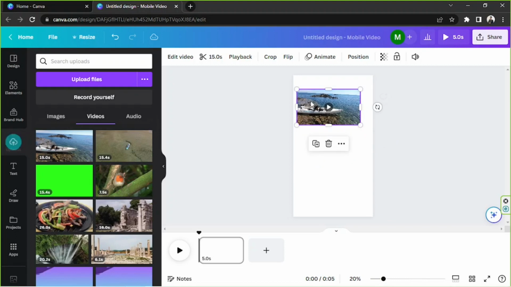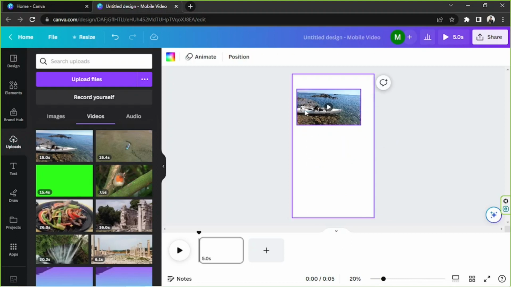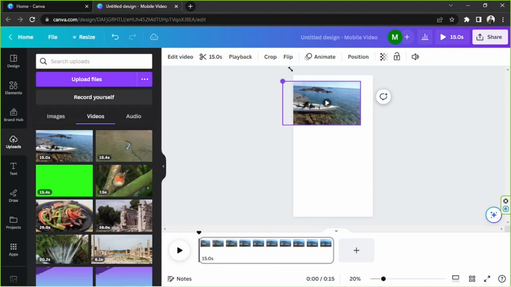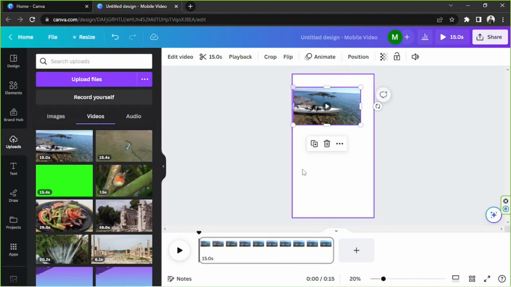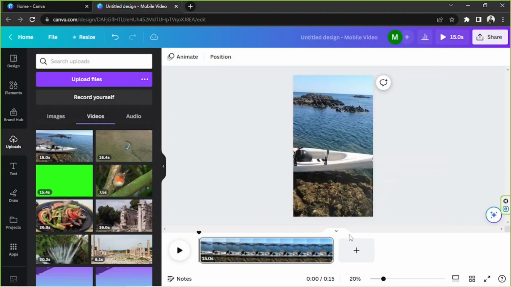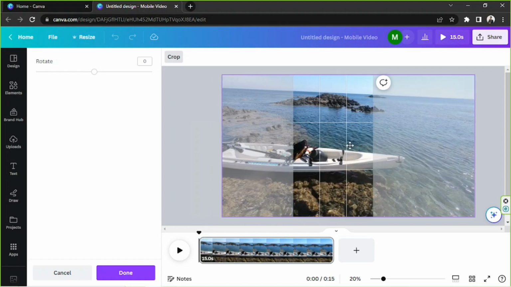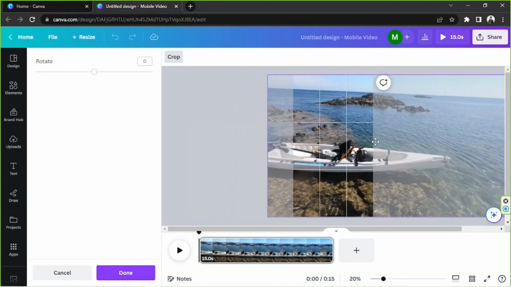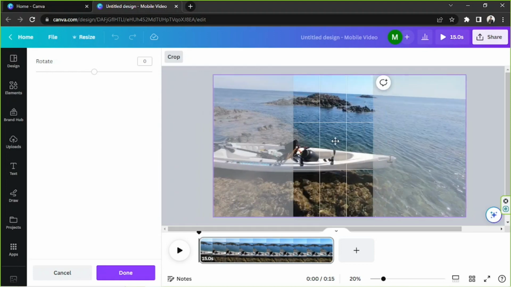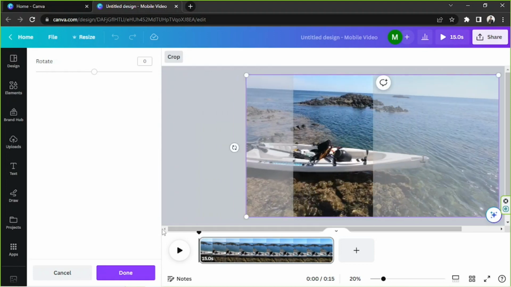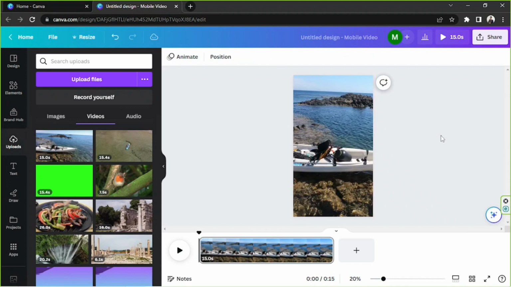And if you'd like to set this as the background for your design, you can either resize it like this, or a much quicker way would be to click on it and then click on this button and then set video as background. And there we go. But we're not really happy with the placement. So in order to adjust the placement, we're just going to double click and then drag the video to where we would like it to be. So perhaps that should be okay for now, and click on Done.